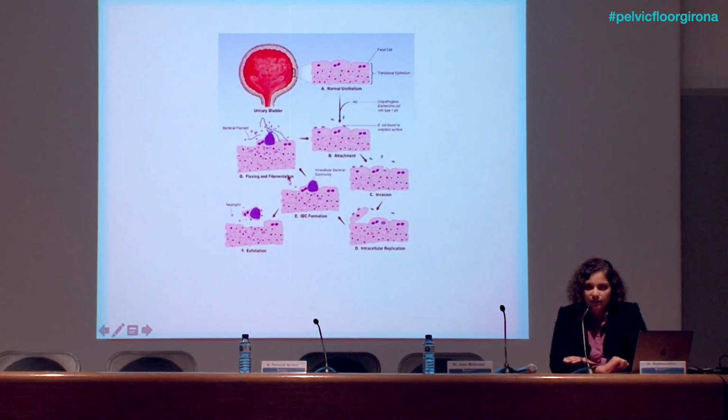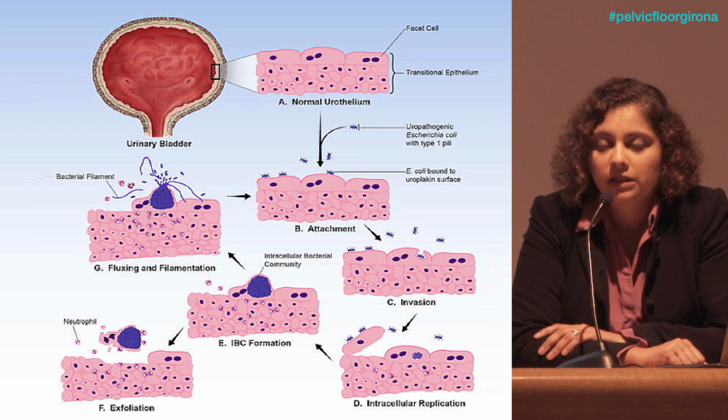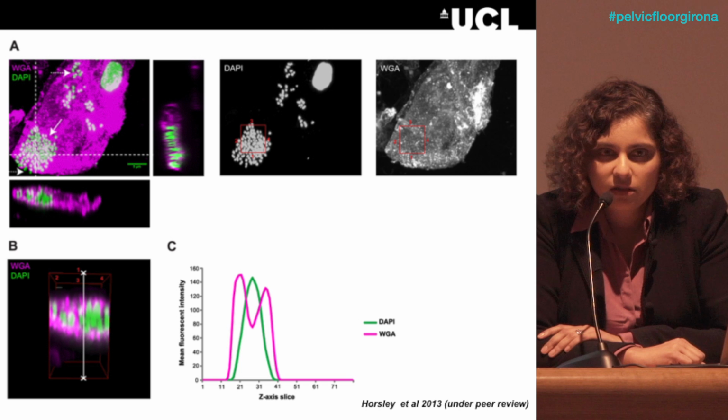Now, of course, mice are very different from human beings. So we thought, is this happening in our overactive bladder patients? Are we missing infection? Because actually, these bacteria are very clever. They are invading the urothelium and avoiding detection, and it may not be so easy to culture them. So we looked at our patients.